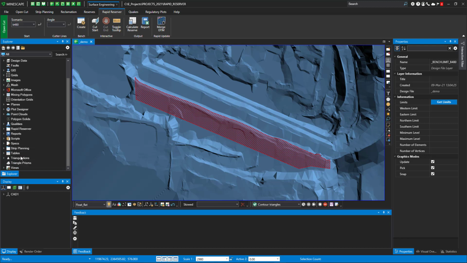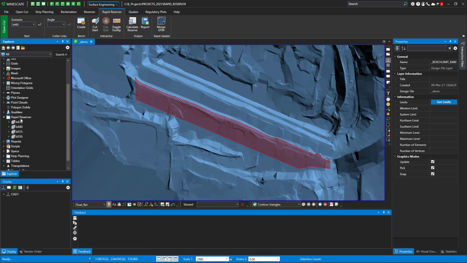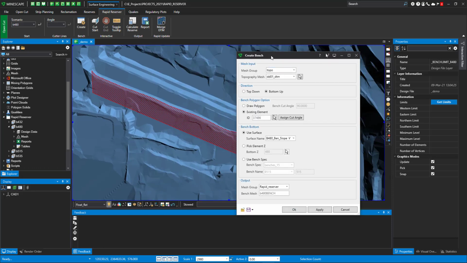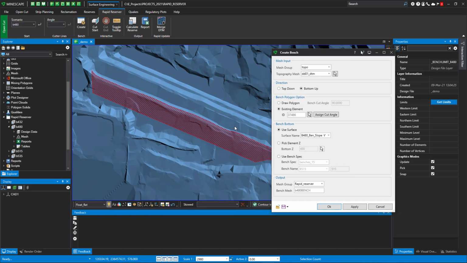We've also given you a node within MineScape Explorer to manage your data, in this case your design, meshes, reports, and tables. So if I just wanted to lay out some cuts interactively, it's easy to do.